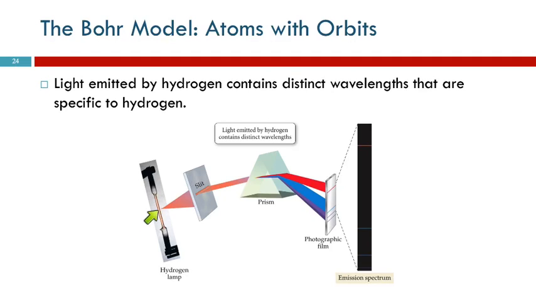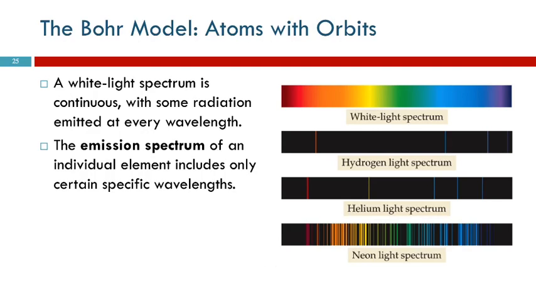Every time you do it with a hydrogen lamp, you get the same colors. The wavelengths can be measured, and they're always the same wavelengths. So this is almost like a fingerprint for hydrogen, always the same. White light gives you this continuous spectrum. Here's hydrogen. It gives you just selected wavelengths. Notice the colors here match up with the colors on the white light spectrum. It's just that we're missing a lot of the color.